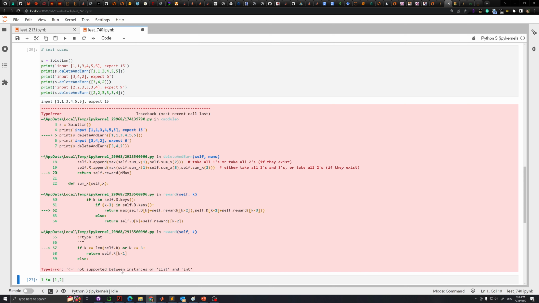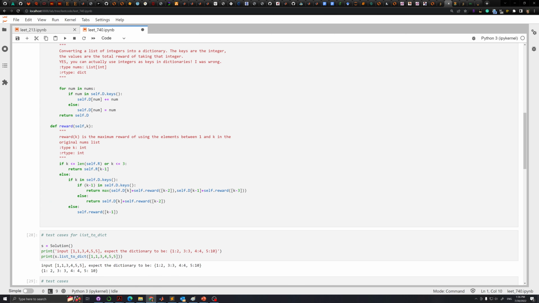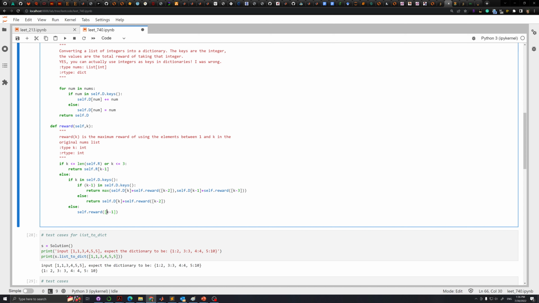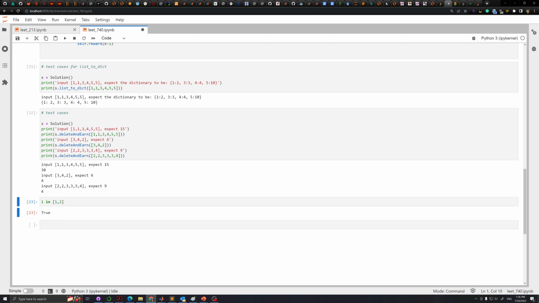Not supported between instances of list and int. Really? I mean, k, it is supposed to be an integer. Reward k, right? Yeah, k is supposed to be a. Ah, okay. Because I've been using the square bracket inside that, and that was wrong. So now this should be okay.